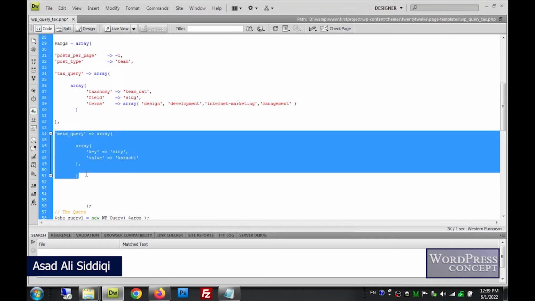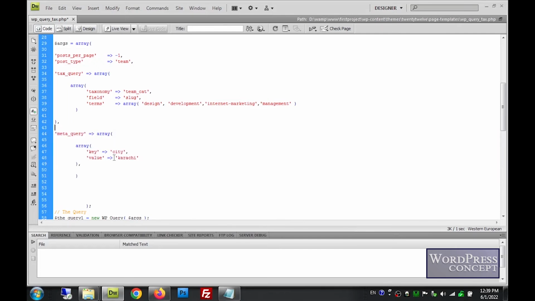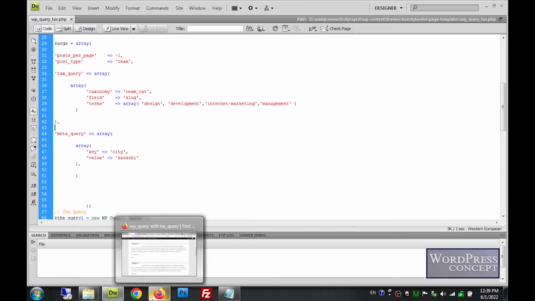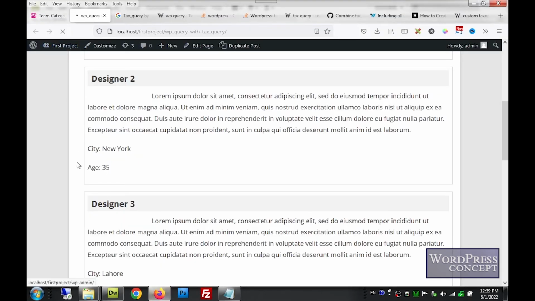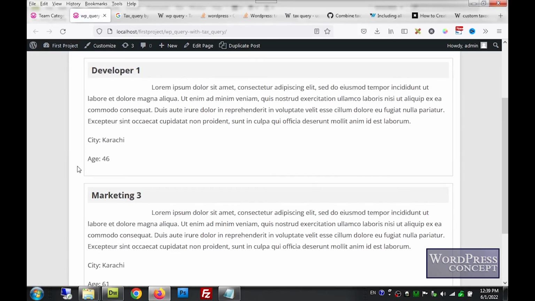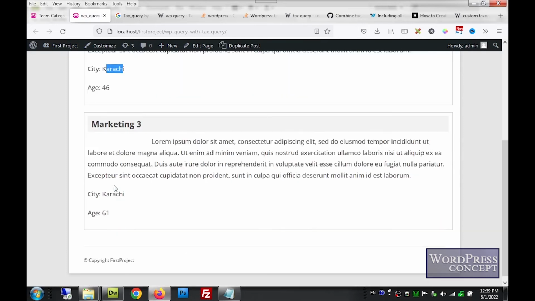So we are combining the taxonomy query with the meta query. The post must be from one of these terms, and the city of the post must be Karachi. Now I have given it, let me save it. Now it will give me the posts which have the city Karachi. The custom field is Karachi.